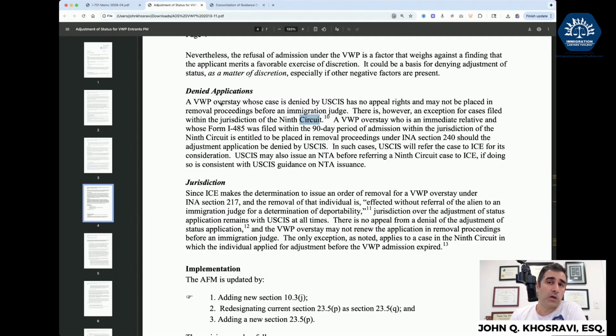But nowadays, with the Trump administration just picking people up who are out of status, you may not be able to get it, because the memo says that if the case is denied. But what if they're a visa waiver overstay with an I-485 pending, and then they get picked up? The case has not been adjudicated yet, so they might be deported, removed based on being an ESTA entry, VWP, and the USCIS case is still pending, so it's not denied, so they're not entitled to it. So that's one of those things where you probably want to file a lawsuit, a habeas corpus kind of case, and then appeal it, and it's going to be a big Ninth Circuit thing because of the language.